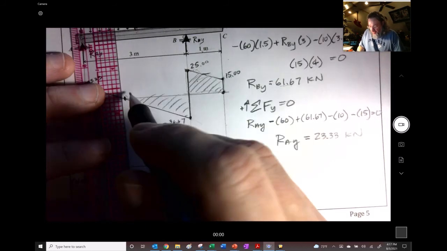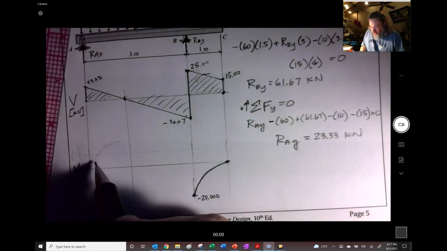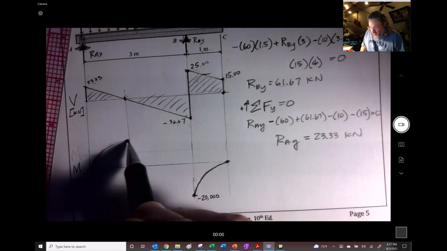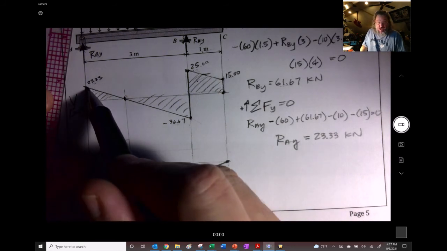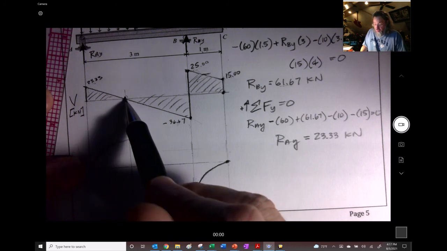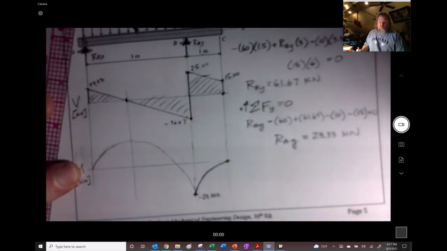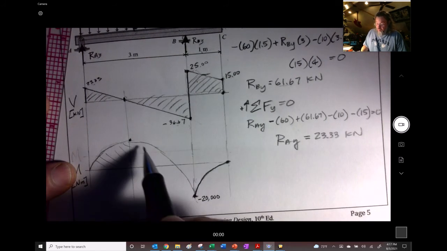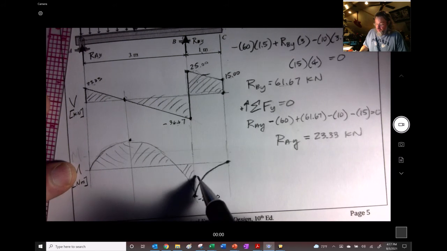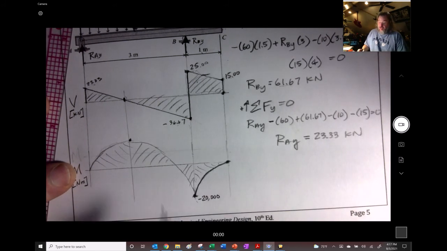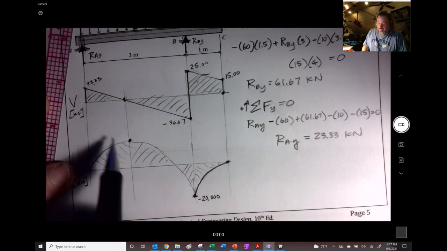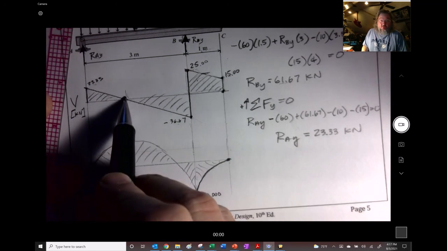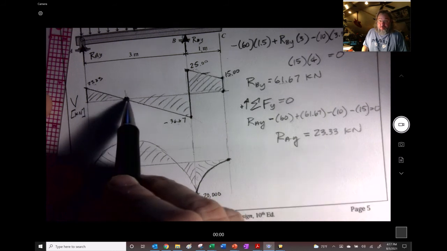So now we could say, from here, as I previously mentioned, we're going to come upwards, and it starts out with a high slope, and then it starts to get to a 0 slope, and then the slope starts coming downwards, and it starts to get steeper. So right there, right? That's what the thing is going to look like. And if I was to color it in, hatch this stuff in right here, that's what that would look like. And now we probably want to find what this value is. In order to find this value, we need to know this location, right? Because we want to know the area underneath that triangle.